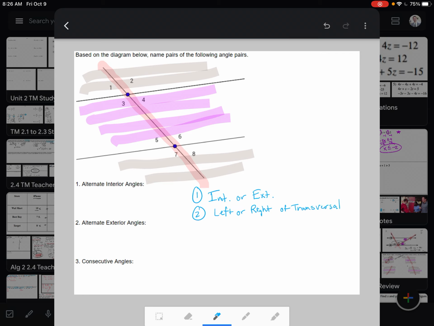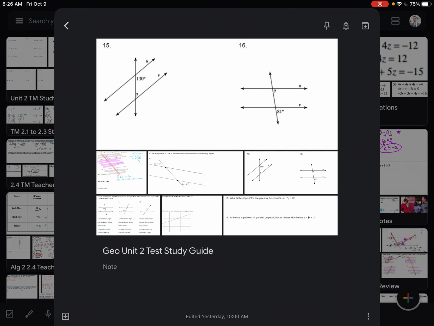A quick reminder, corresponding angles is if we were to redraw and kind of zoom in. So we'd see like 1, 2, 3, and 4, but we'd also see 5, 6, 7, and 8. So all of these pairs are corresponding. So that is how you figure out corresponding angles, is how do they match up. So if that helps you answer these questions here, and again, make sure that we are carefully going through those definitions because that'll help us out. Take any notes that you want on this because, again, you can use that on your assessment.